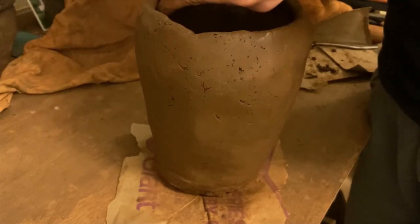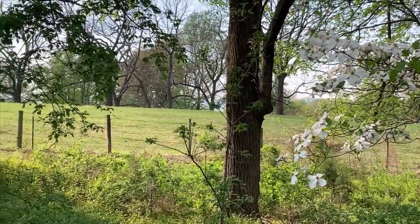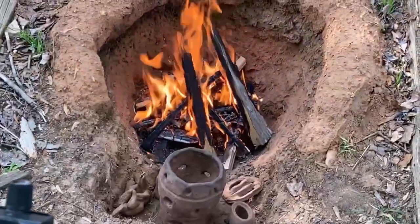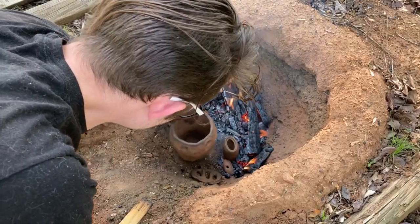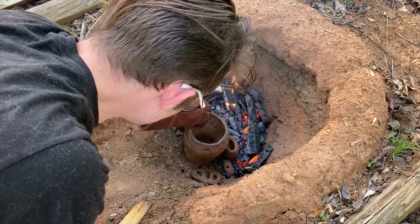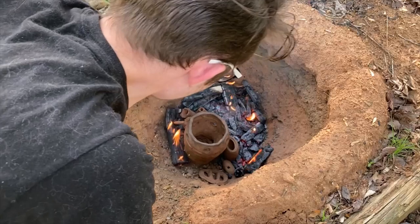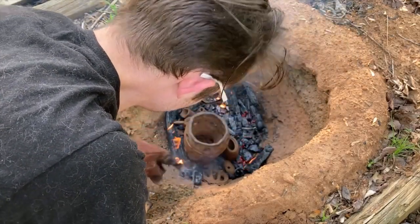After building up the pot, I drilled some holes and carved grooves to Faraday's exact specifications. Then I finally fired it. Faraday does not tell me if his pots were fired in oxidation or reduction, so I chose the simplest option to fire in an open oxidizing pit, similar to my ancient furge project, making this furnace terracotta. So yet again I'm dancing around the historical technology timeline, now back tens of thousands of years.